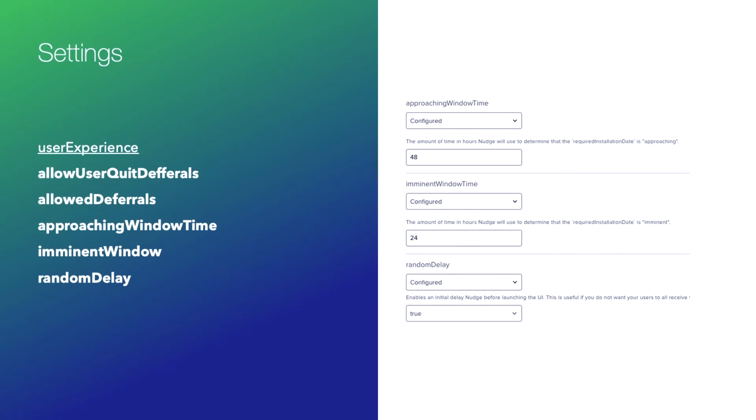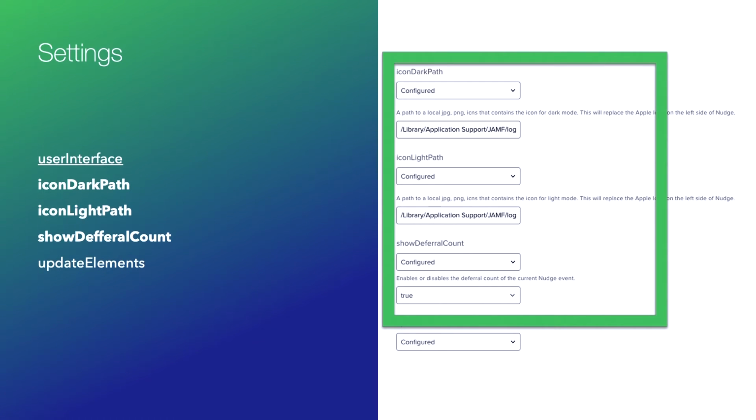Random delay basically takes a nudge. Like I said, it happens every 30 minutes. That's their default lodge agent. You might need to do something different, but I would say if you can, stick to the defaults, because it will save you a lot of headache. Random delay just adds a little bit of delay between the 30 minutes that nudge goes off.